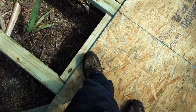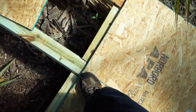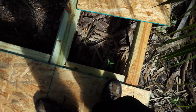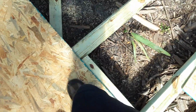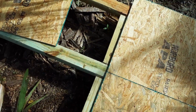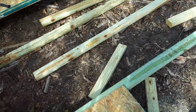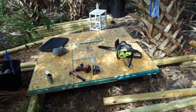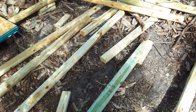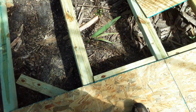So here then is the piece that I laid out. You can see it's not bending. It's not bending as much. The plan is to have the other piece there too, from the connection point right there. So we're going to do this all the way across. And that way I can use the existing 2x4s that I bought with the treated lumber, instead of buying more of these big, huge landscaping timbers, because they're kind of a pain to put up.